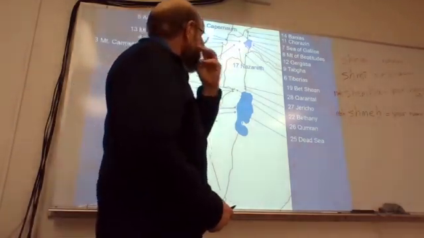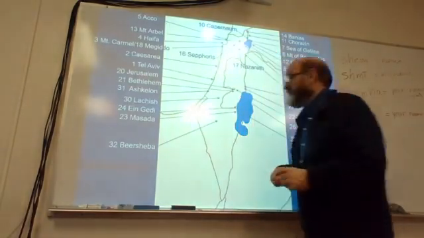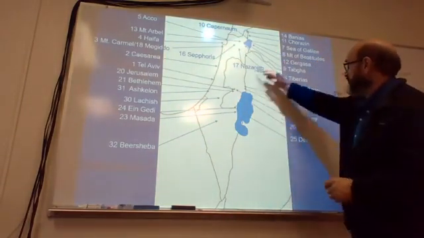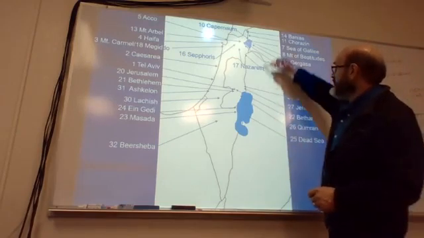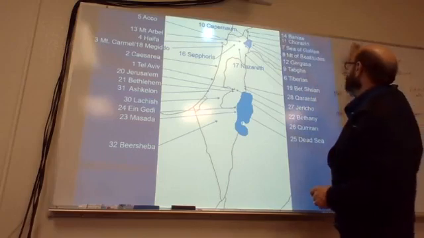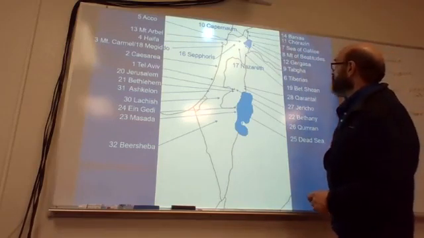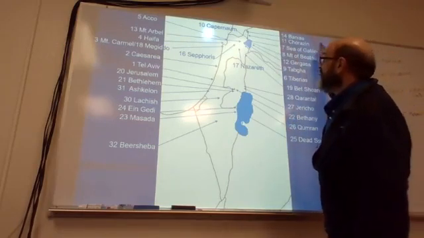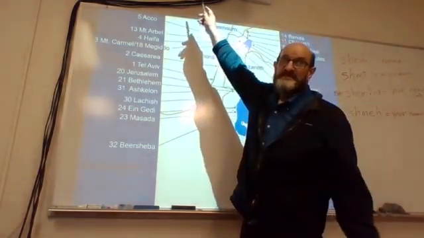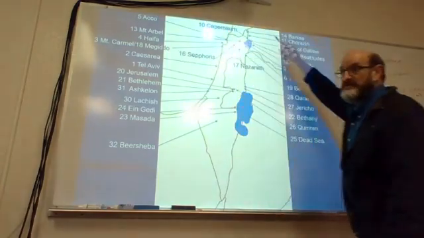You have a number of major routes in the Holy Land. The King's Highway was over here on this side, and it was a major north-south route. There was also a route that came from Mesopotamia over here that came across this way up into Asia Minor. It was a major route.